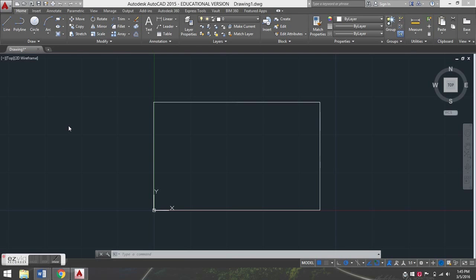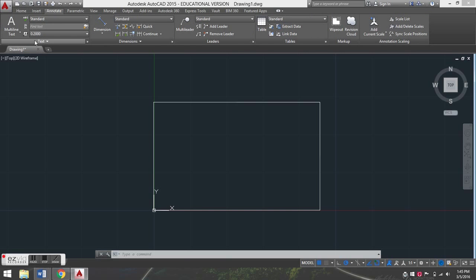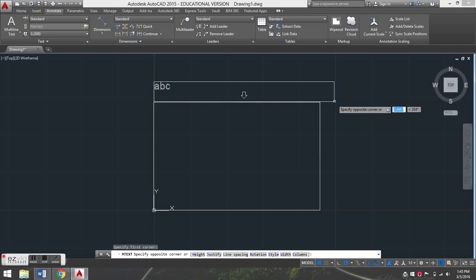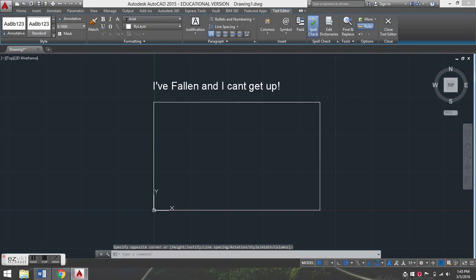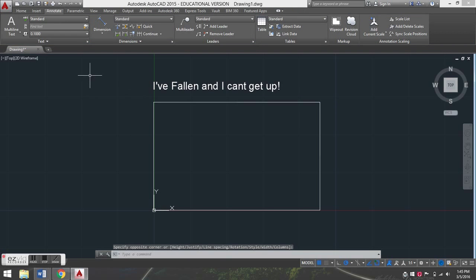So the annotate tool is a pretty useful thing. You've got to use it when you're using AutoCAD. So if you're at the home screen, you're going to go over to annotate, and then for the text, you go down. You can click on the text box there, add some text. You can make a box. You can type in whatever you want to put in for your title or anything, and you just type it in. You can drag it wherever you want. And you just click to exit out of that.